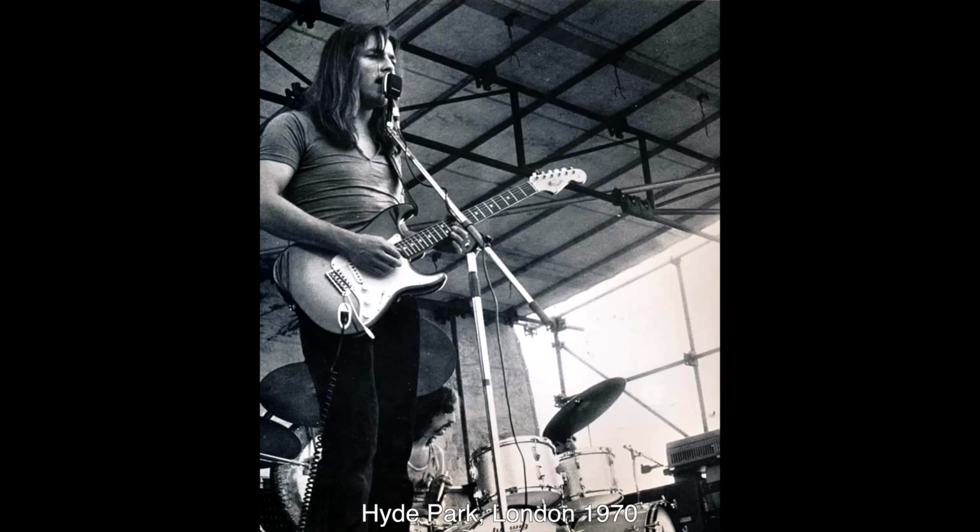David always considered the Black Strat as his workhorse guitar, and as such, it was subjected to a long line of modifications. Over the course of its life, it would be fitted with no fewer than 6 different necks, several different pickup sets, and a number of other significant changes. We won't be able to cover every detail, but I'll outline the most important ones as well as some of the fun ones.